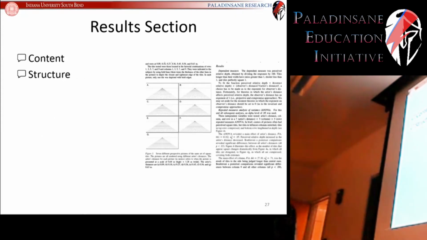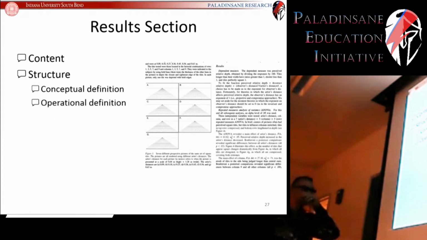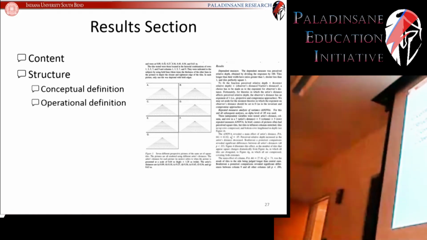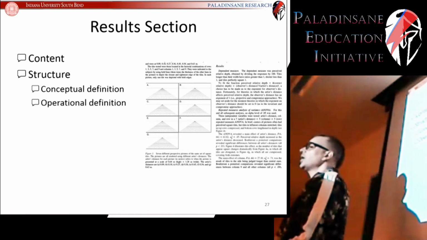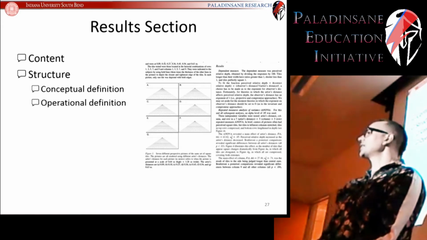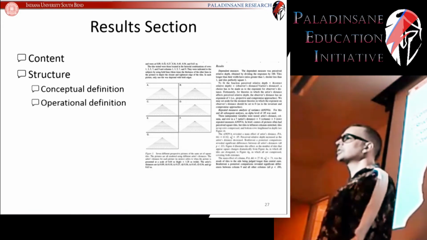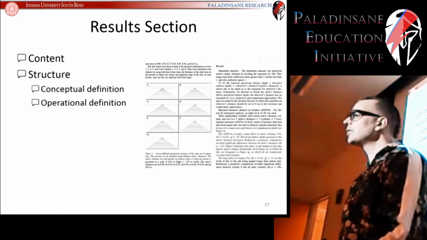So the structure, the way that it's going to work, is we're going to start off with a conceptual definition. So we're going to start off with, in class, what were we measuring when we measured percent recall? Were we measuring the speed of memory? How much you could remember? How confident were you in remembering?